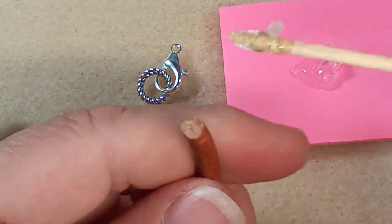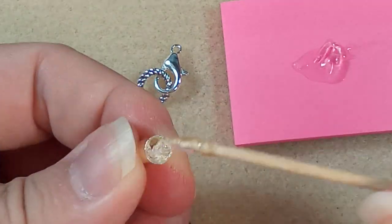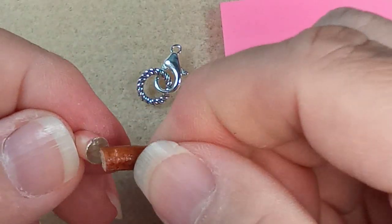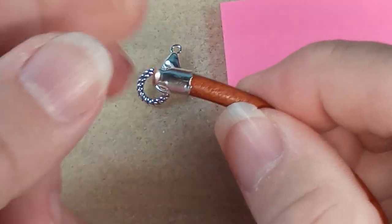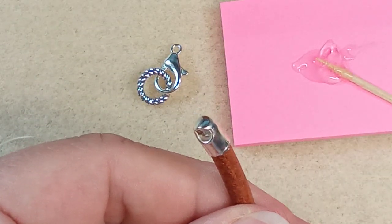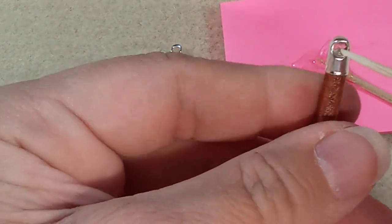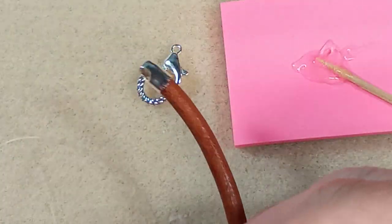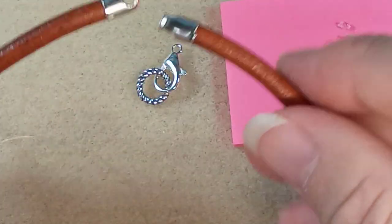So let me see, this should be enough. Oh, grab my tube. Put that in, and you can see it's still coming out, but we'll just pull it out because I want the leather to go as far in as possible. So let's grab another toothpick. I got around a few and put them in next to me. Sorry about that. That's my light. It's like a bar, so it easily gets knocked in the way. There we go. And I'm pulling it through because pulling it back through is just going to get the glue stuck back in there. So let me see if I can use that one later. Okay, so now we're ready to go.